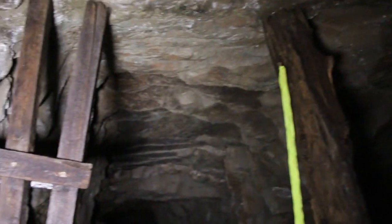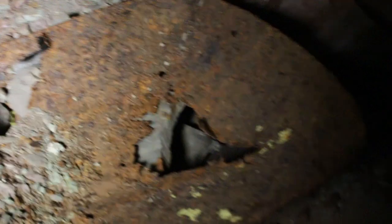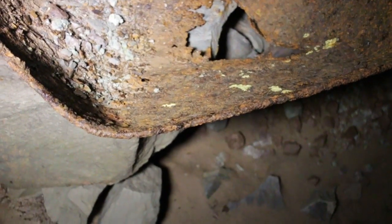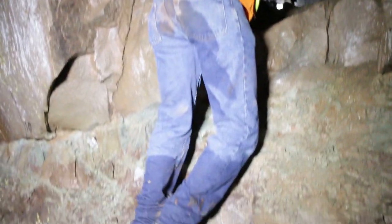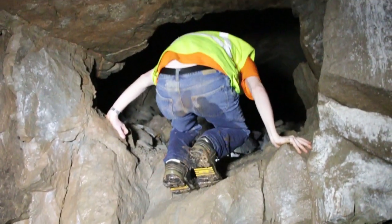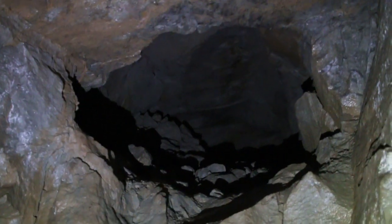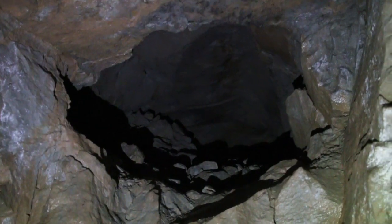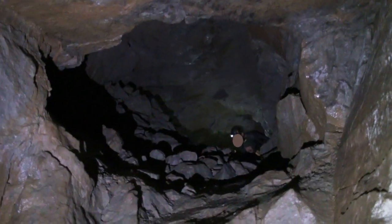There's some classic timbering here, yellow ribbons, and of course lots of collapsed stuff. What would you say this was? Top of a wheelbarrow? Yeah, it looked like that to me too. He's going to go up in there and check it out, see if it continues. There he goes, folks. The boys are up in that hole investigating. They say it goes up into a large stope, and I may end up having to join them up in there in a second. All right, here they come.